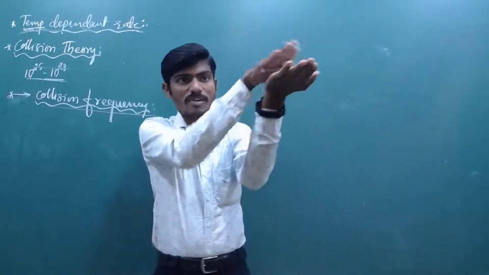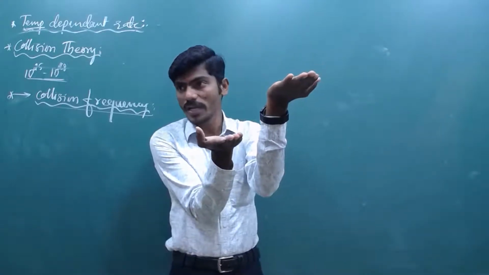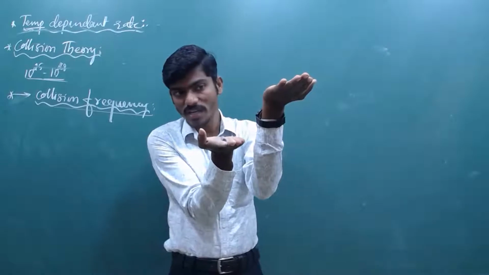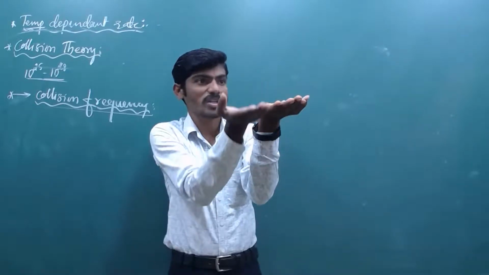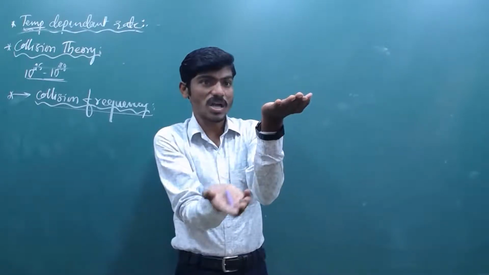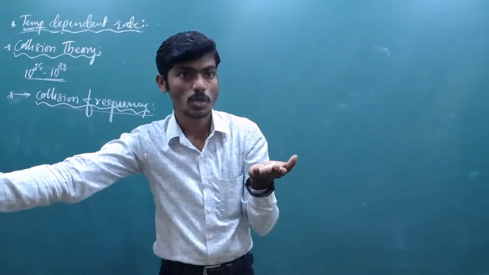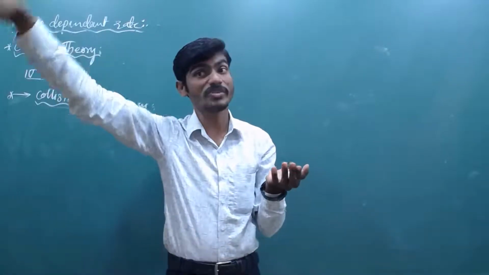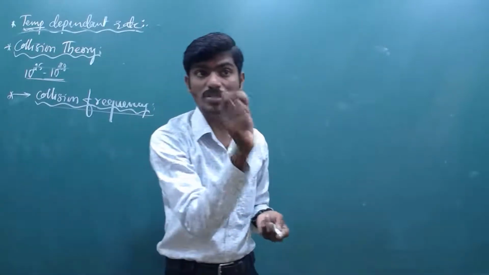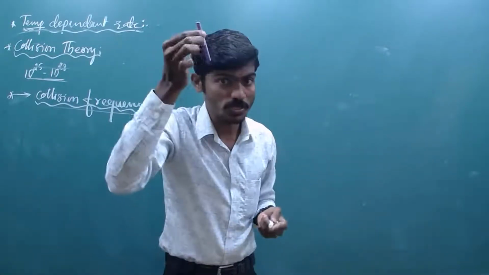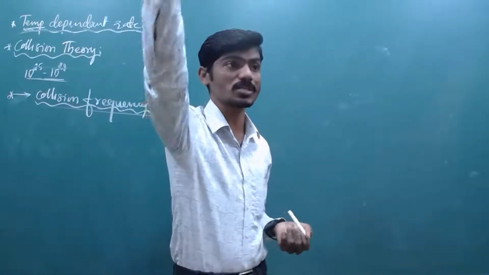For example, this is the level of threshold energy. If the reacting species possesses only this much energy, then it does not lead to the formation of product. So some extra energy is required to reach the threshold energy. That extra energy is called activation energy, right? The extra energy supplied to the reacting species to raise its energy to the threshold energy, because if it has the threshold energy, then it leads to the formation of product. The reacting species colliding with each other, if they possess threshold energy, then older bonds are broken and new bonds are formed, and the product is formed.